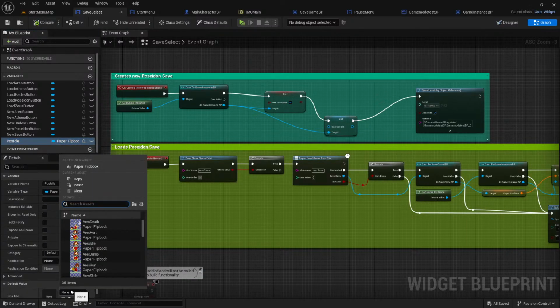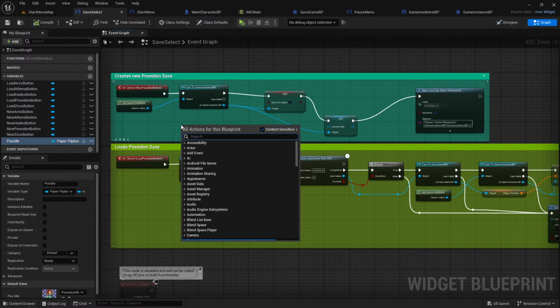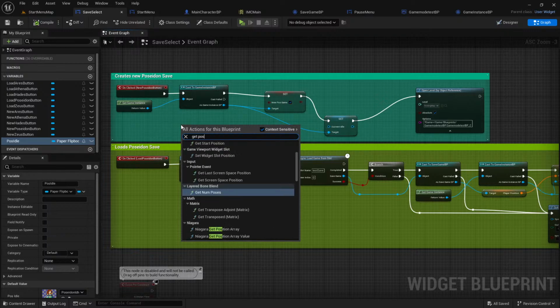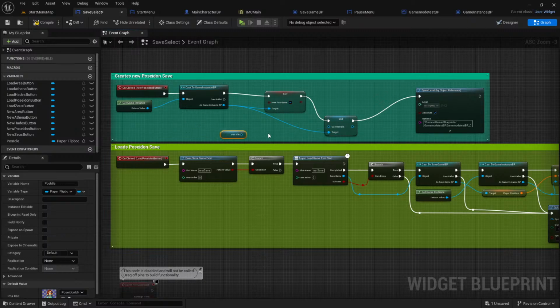Compile. Okay, hold on. We're cooking with fire. Okay, beside that, this goes into it, we're chilling.